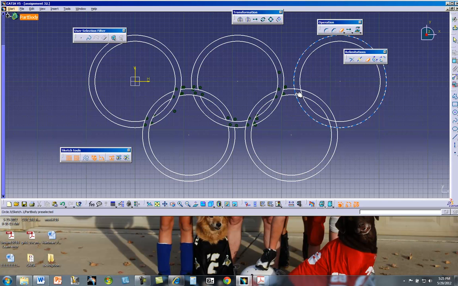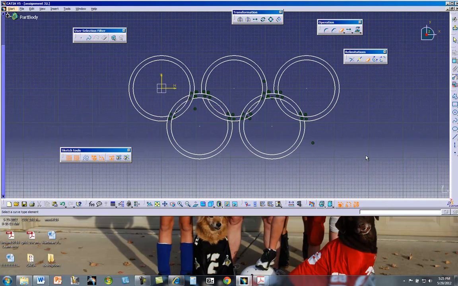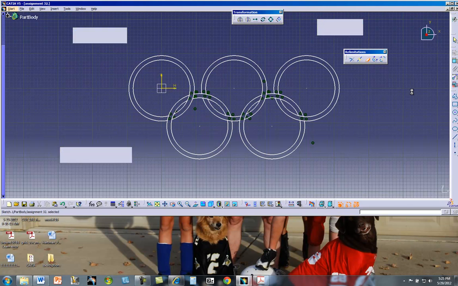And hopefully when you're done, you have what looks like the Olympic rings here. This is just more along the lines of showing you how to do some trim operations, making circles, using the translate command by grabbing those things and duplicating them, and then you're done with the actual sketch.